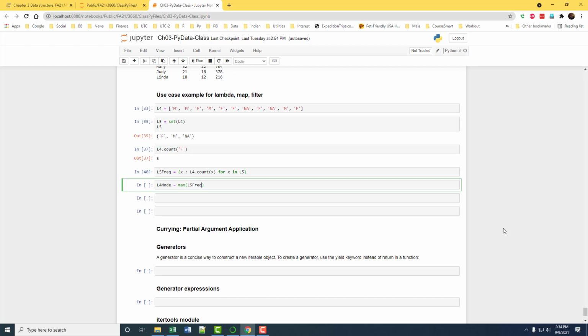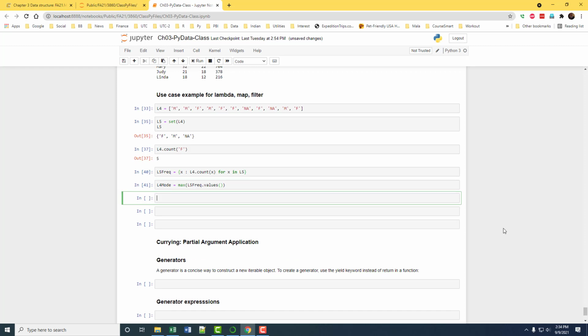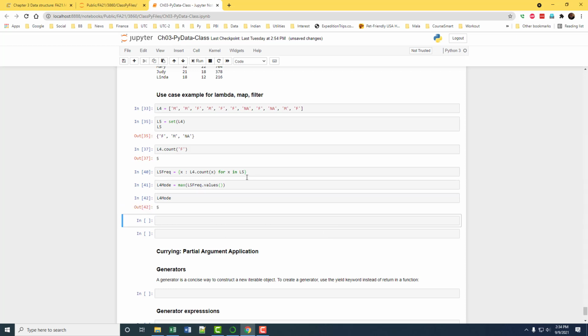Keys will give you a list of keys, values will give you a list of values. So we can say values here, that will give you the mode, which is 5. All right.